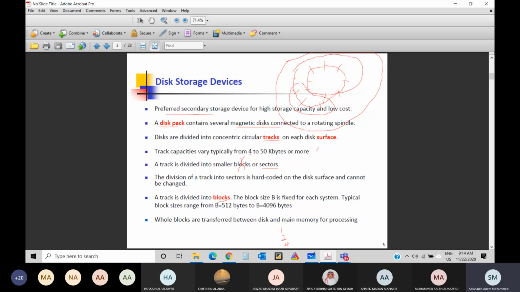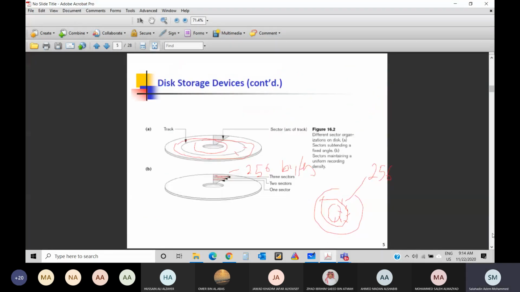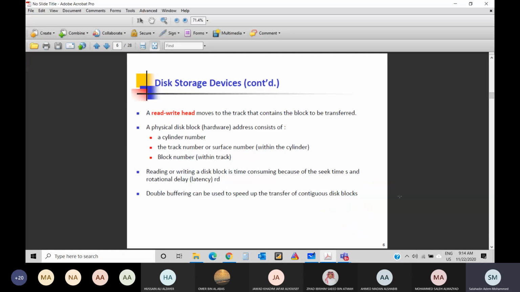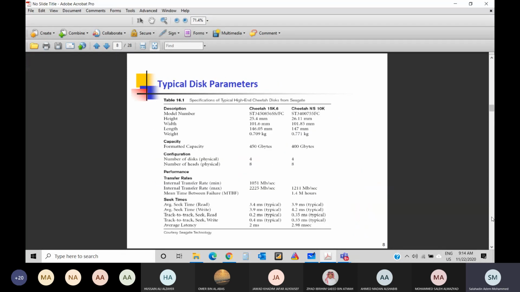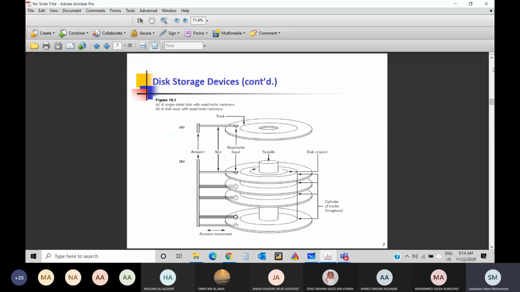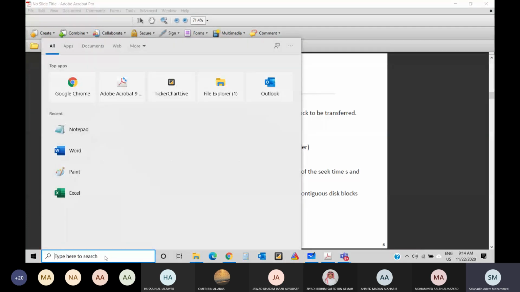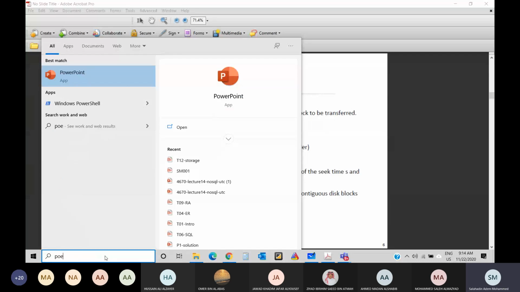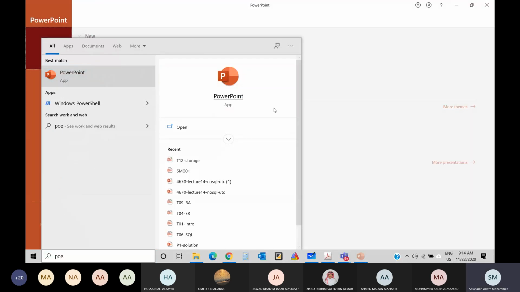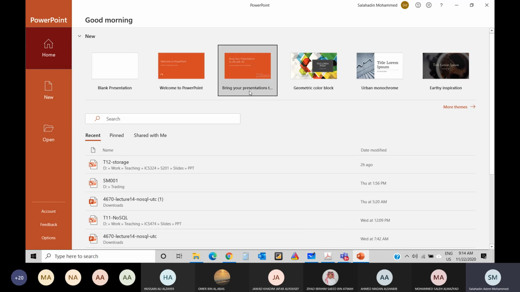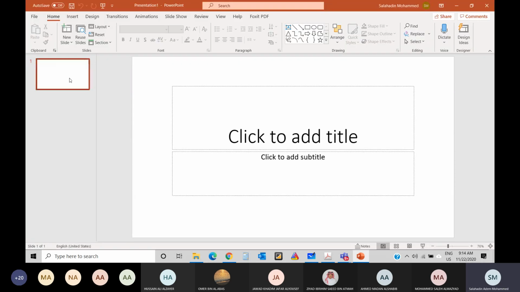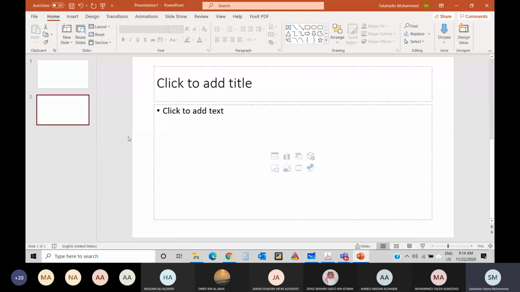Very good. So let me give you a simple question now. If you don't ask a question, I will ask you a question. Okay, let me ask you a question. Let me open PowerPoint. Okay, let's assume I have the following information. I don't know whether you can see me or not. Can you see this clearly, guys? Yes. PowerPoint. Very good.